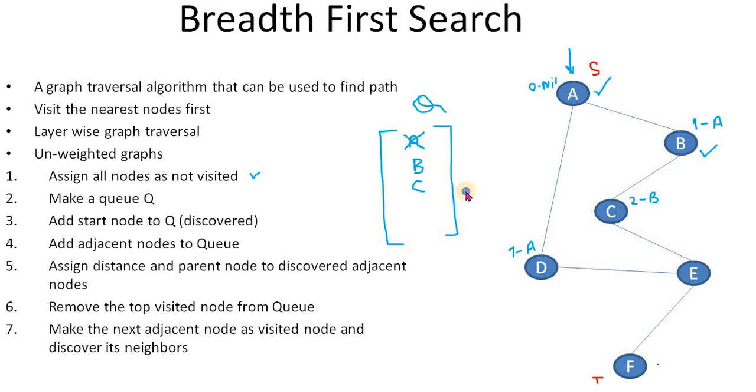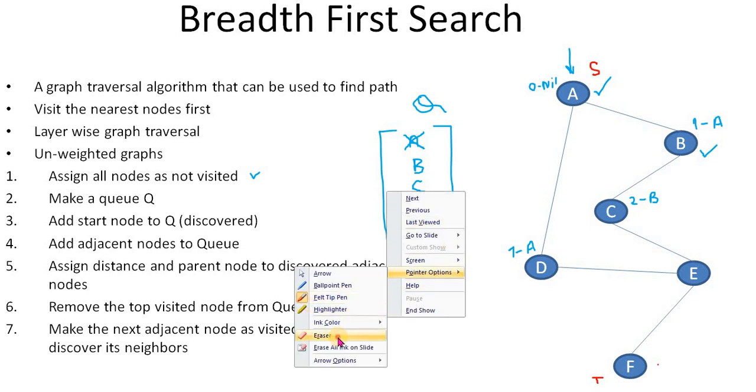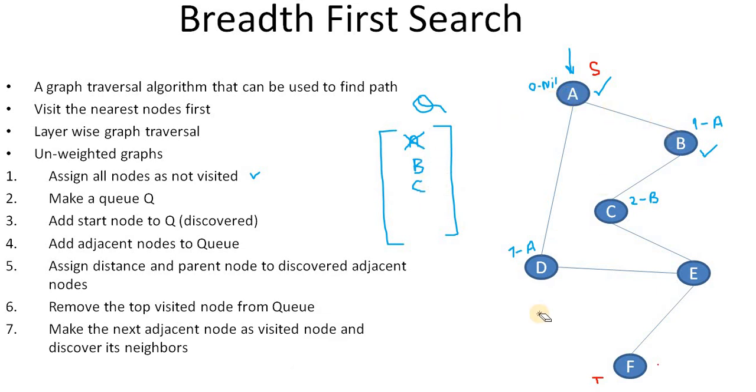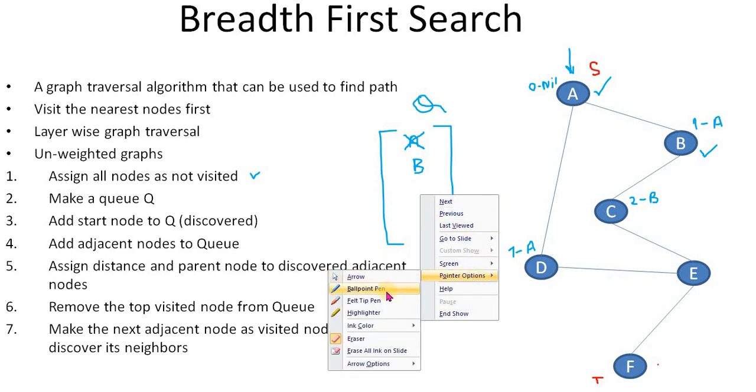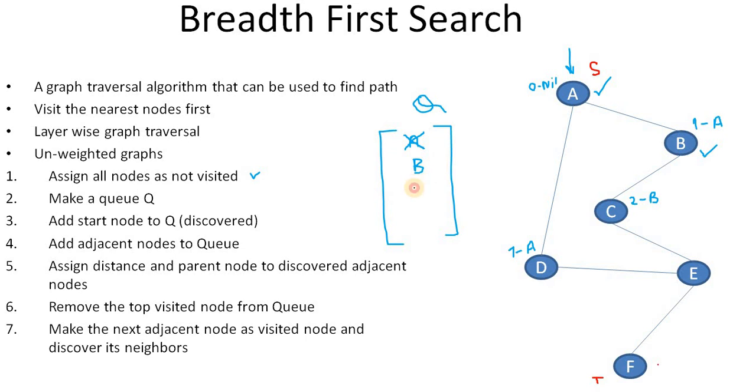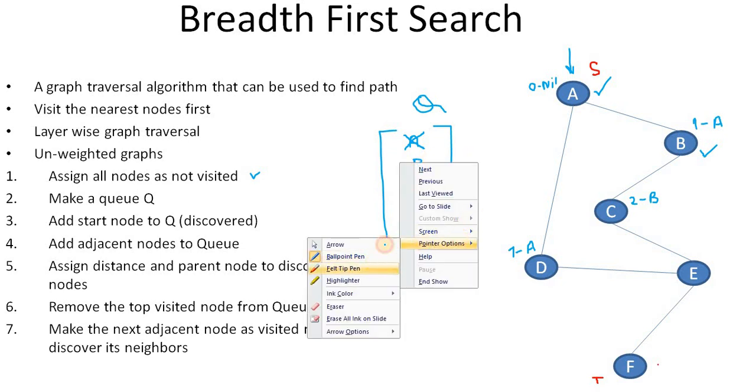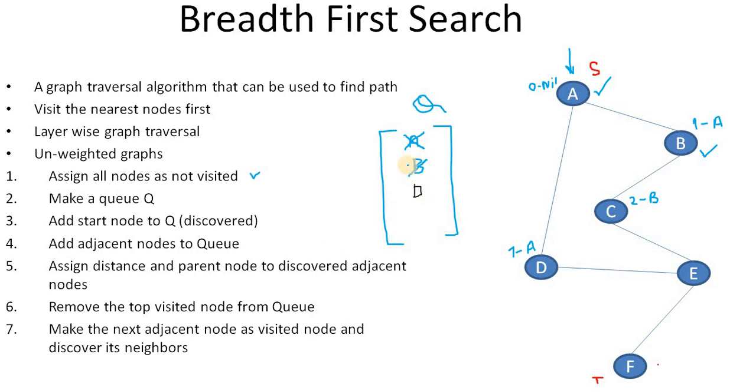There is a mistake here. I have made a mistake here, because this is not C, because A was connected to B and D, not C. So here it was not C. That was my mistake. I corrected it. So from A we put B and D in the queue. So here I should write D here. A was connected to B and D, and after that we have visited B. So once we have visited B, we shall remove it from the queue, and then we move to D.